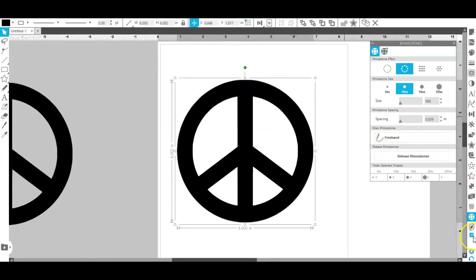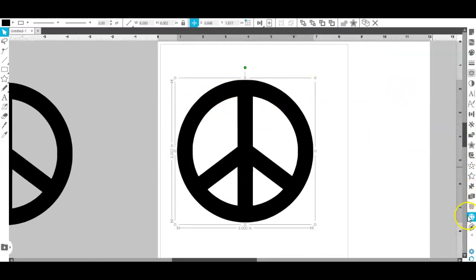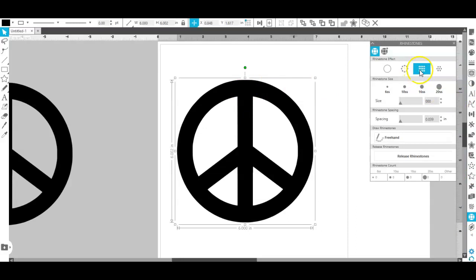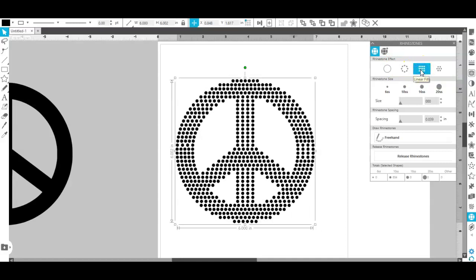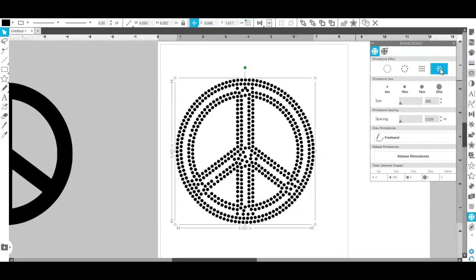So now I'm going to go back to my rhinestone panel. And I'm going to click. So you saw this one, and that looks really good. It's all uniform and everything. Next one I'm going to use is the fill-in. And that doesn't look so bad. I might have to adjust a couple of things here and there, but overall, it does not look that bad. And then the radial fill would be looking like that, and that doesn't look that bad either. So all I would have to do is just do a couple adjustments.